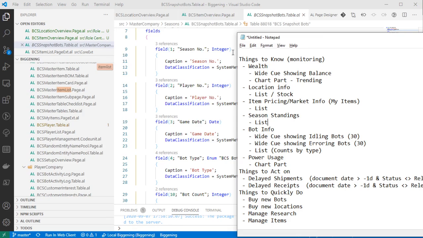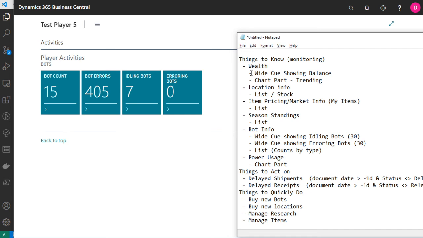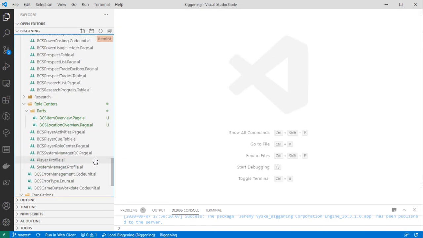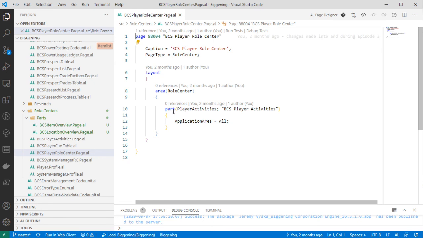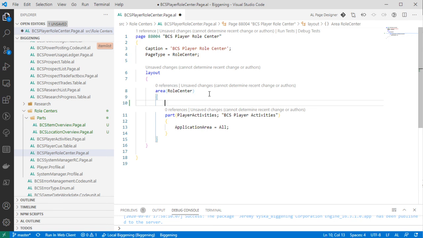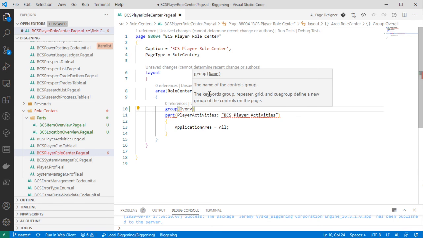So we were talking about having the wealth on the role center as one of the wide queues, as well as these bits of bot info. So there's our first tippity top section that is going to be a new group in the role center. So let's go visit there. Okay, player role center. And right now we just got this one single part, but we need to do some other things. So this is going to be a group, so that way we can set some properties on it. I don't know, overall overview, sure.